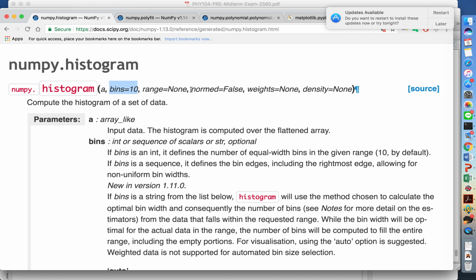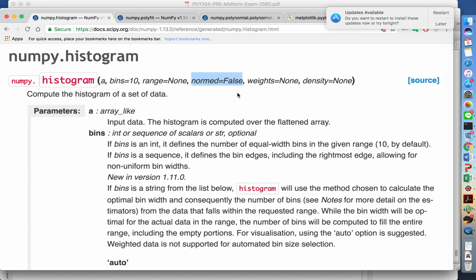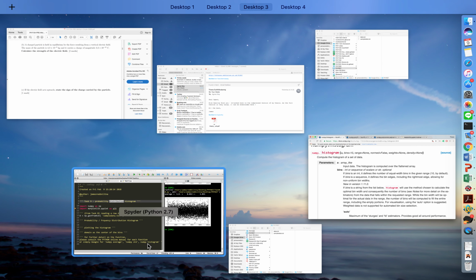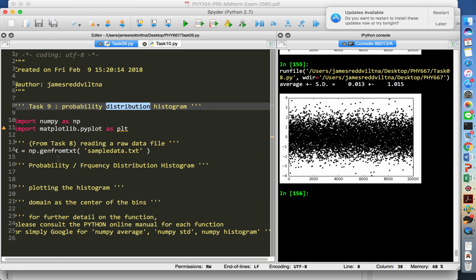You can also choose whether you want your histogram to be normalized. If you normalize your histogram, that means you are going to have a total probability of 1. Otherwise, you're just going to count the number of points.